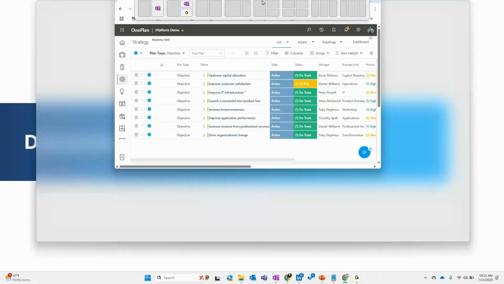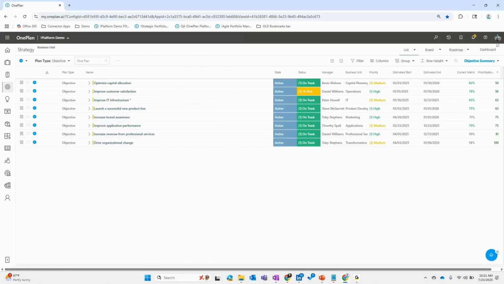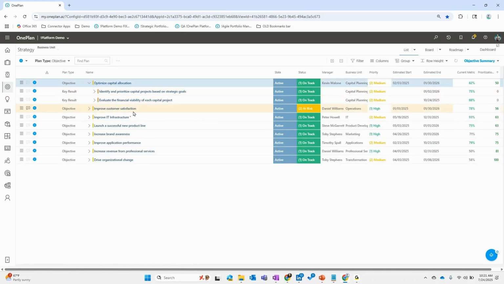Now, to do that, I'll bring in OnePlan. And because we're focused on resource capacity planning today, I'm not going to go into detail on some of the other dimensions, but I'm going to touch on them. In this particular case, for example, objectives and key results, being able to set out strategies that end up being our guideposts or our North Star to where we want to go as an organization. And that no matter what stage we're in that governance process, we should always have an eye on what it is the organization is trying to achieve, and whether the things we want to do or that we propose to do align with those and help support the achievement of those. And if they don't, we should consider, should we be doing those things?